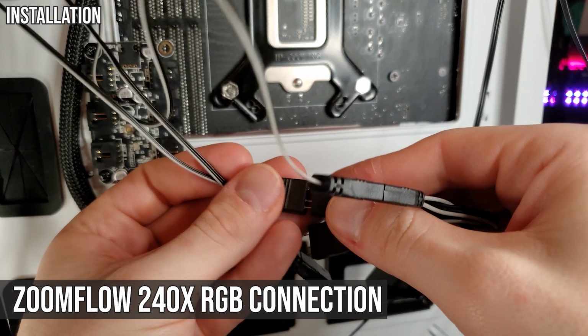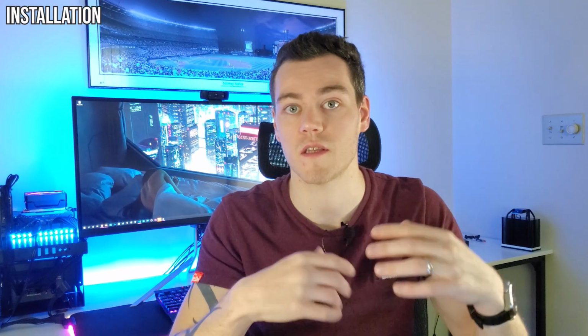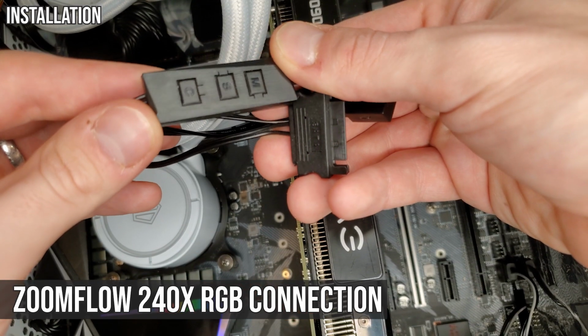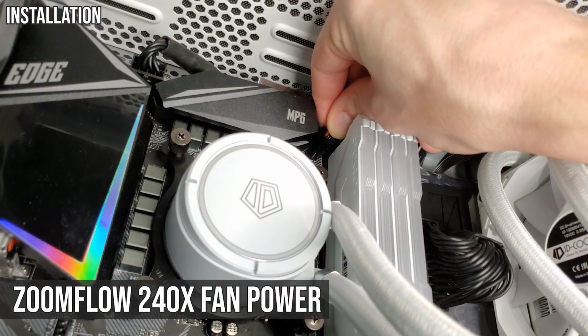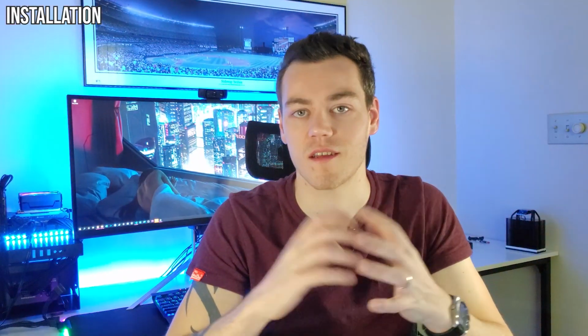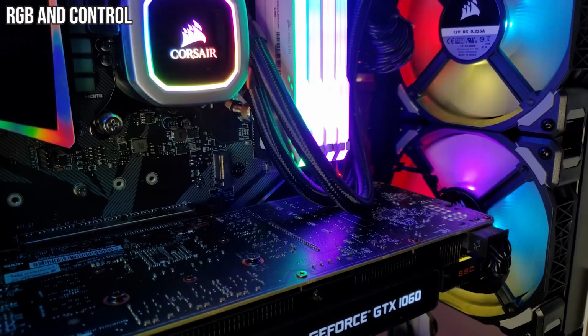Fun fact, it also has a free header to add another device down the line, which is a really nice touch. But depending on how you want to control the lighting, the other end of the splitter either plugs directly into the motherboard or to the included controller. And all that's left is to attach the fans to the CPU fan header using the PWM splitter included. And that's everything up and running. As you can see, the ZoomFlow is a little less clean, but both of them are still pretty simple, to be honest. So let's move on to RGB and software control.